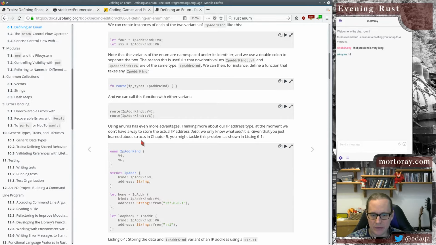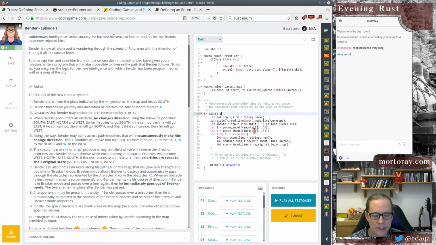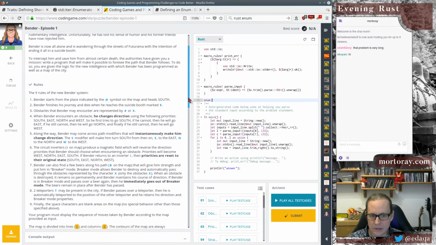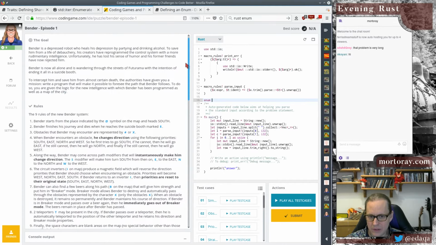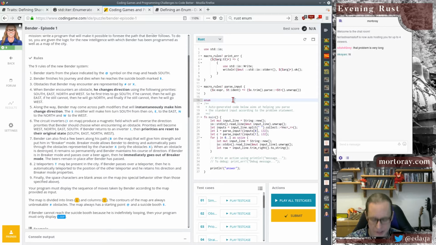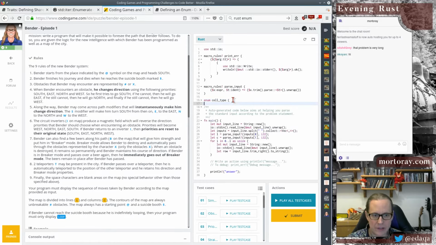Here we go, enum IPv4 kind. I'm going to tick this one up here. Enum, what are we going to call these? What do we call the threes in the map? Let's call it cell type. We're going to use their naming convention.